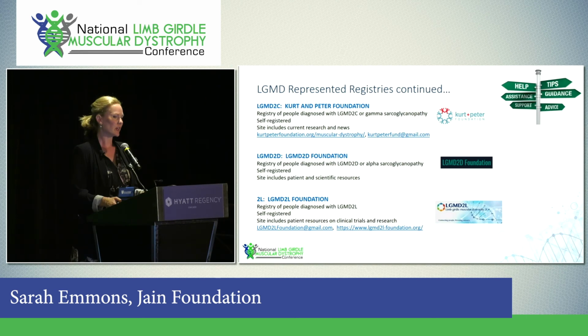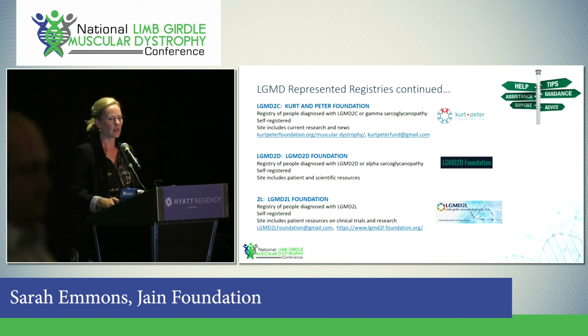The Kurt and Peter Foundation, LGMD2C, the Fruings are here at the meeting, and I think it's really wonderful to have representation. LGMDs are not just adult onset, they're pediatric forms as well, as you all know, and so having representation of both. This is the first time we're all getting together, both adult onset and pediatric onset. LGMD2D Foundation is self-registered, and those sites, the 2C site and the 2D site, include resources and updates for community there. And then pretty new is the LGMD2L Foundation. We're really happy to see that come to fruition, self-registered online. And it's very exciting to see these things starting.